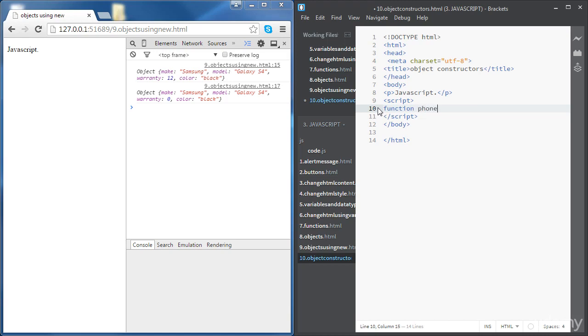Let's use Phone. And then we're going to need parameters of the function. So if we go, for instance, for make, model, warranty, color. So these are going to be values that we will insert in the parameters of the function when we invoke the function to create a new object. Okay, so we'll see this in detail in a little bit.